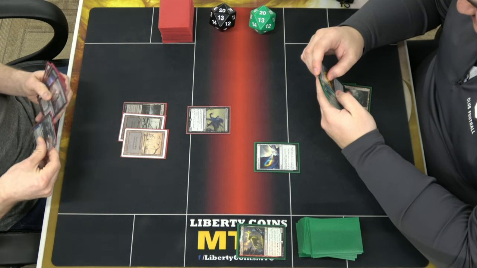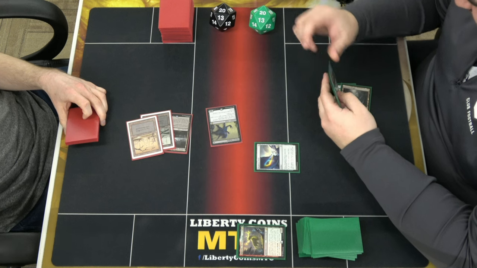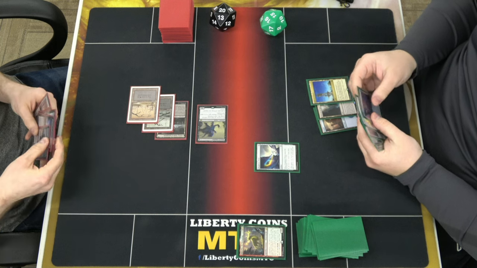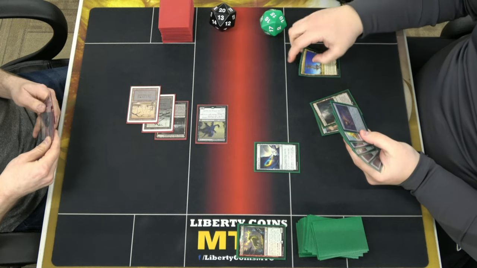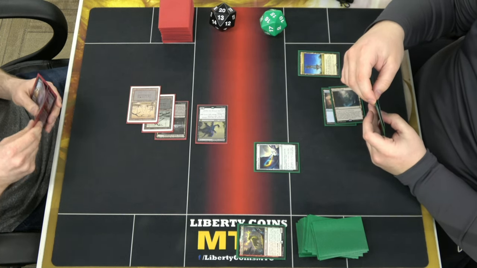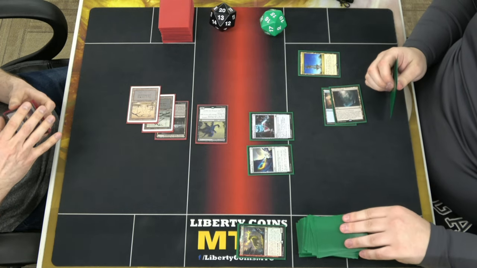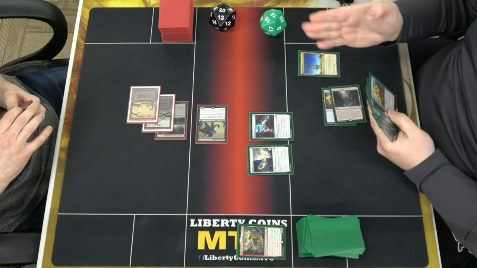Do I go beat down? I'll go beat down. 5. Yeah. That's perfect. That's just Harrison's code. Spire of Industry. Tap 2 for a Wedding Invitation. Mm-hmm. Draw a card. Damn it. Screw it. Go ahead.